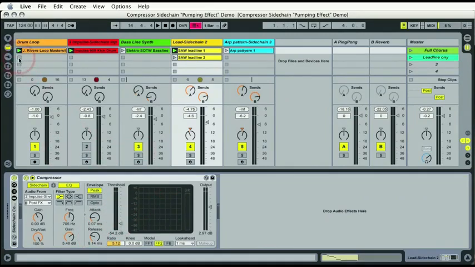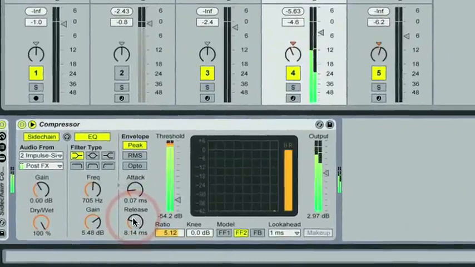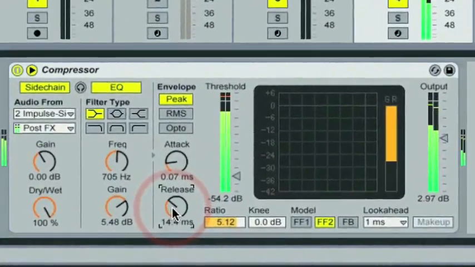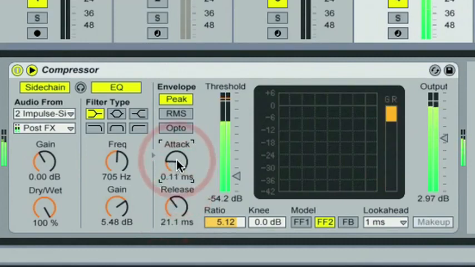Let me go ahead and stop the drum clip for a second. I'm going to play the lead line. And let's adjust some of these parameters. You can see how quickly we can affect the overall output and extend the release. A little softer release, sustain if you will. Check it out. We'll adjust this attack.